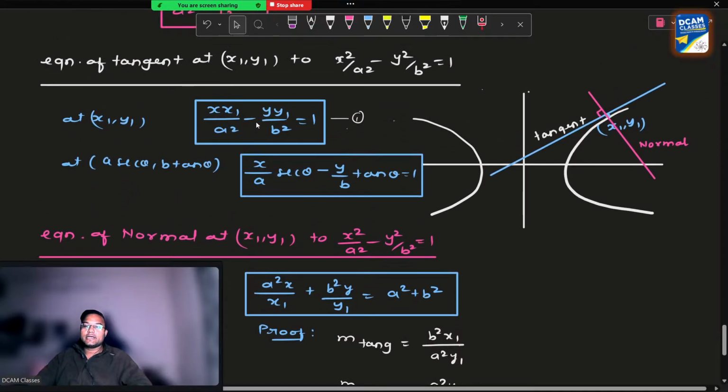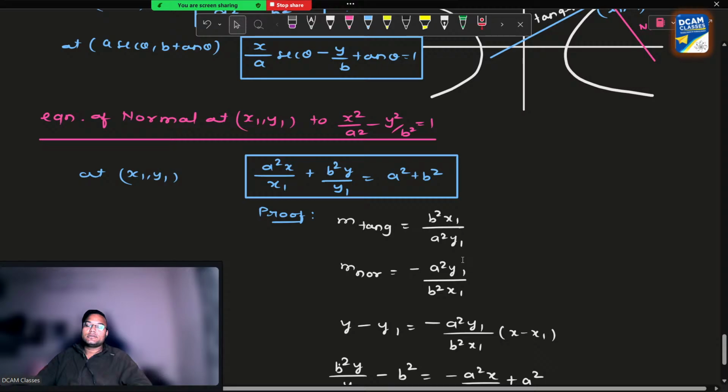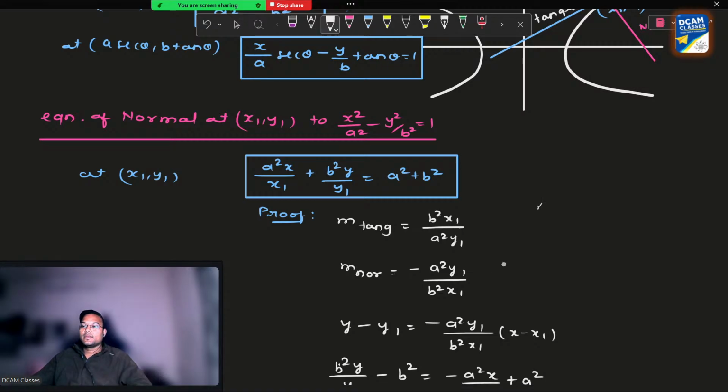See, if you have this tangent equation, you have formed it. The slope you can easily find. For ax plus by plus c, it is minus a by b. Like that, you find out the slope of this. Once you find out the slope, take the negative of the reciprocal, since m tangent into m normal is equal to minus 1. How much time will it take?